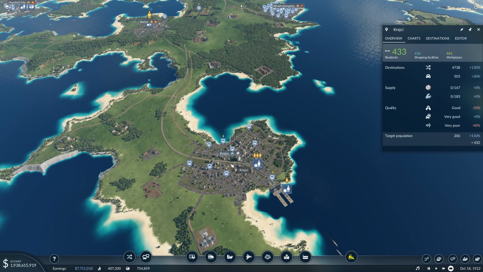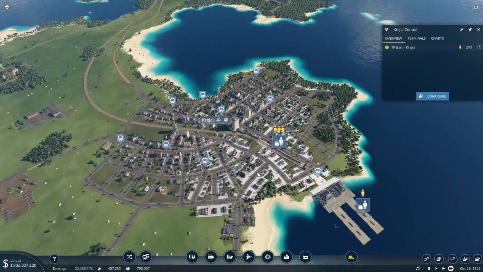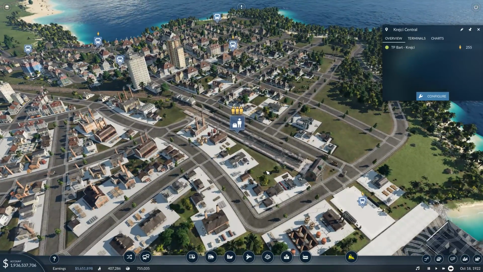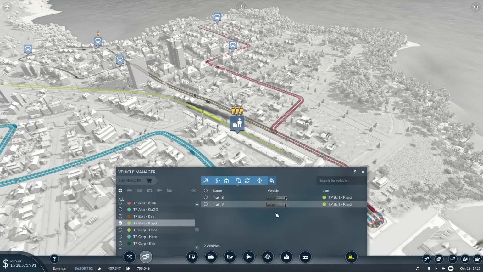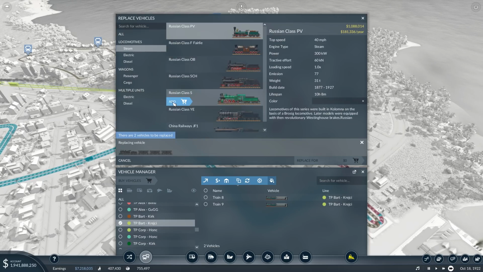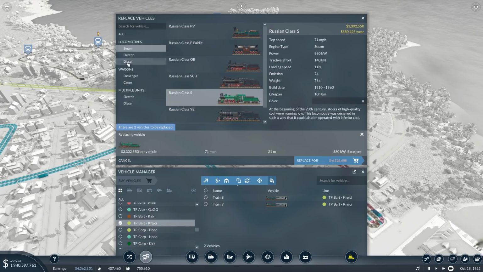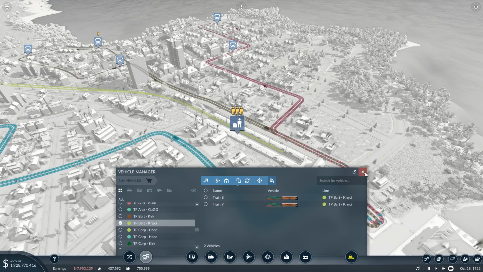Barton Crechy. How many passengers we got waiting at Crechy? 300. Oh, we definitely want to bump this up. All right, let's do it. What do we want? Manage vehicles. So we're running the older trains, aren't we? Yep. Okay, we want to replace you with a Class S and 1, 2, 3. Well, we're already running 3. Should we bump it up to 4? I think we should bump it up to 4. Go. Replace. Boom.